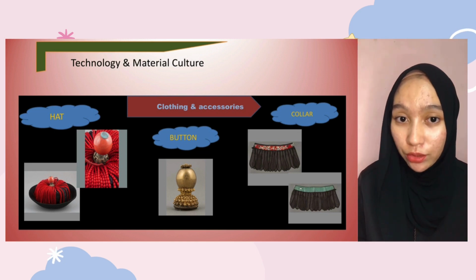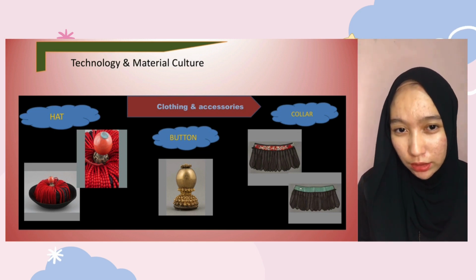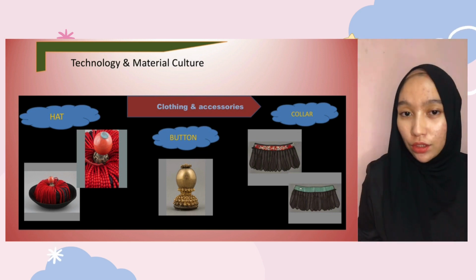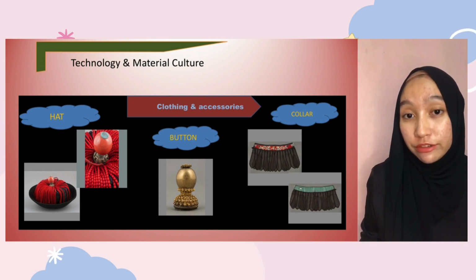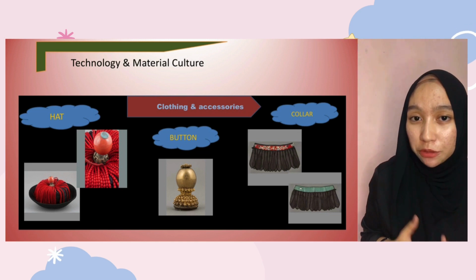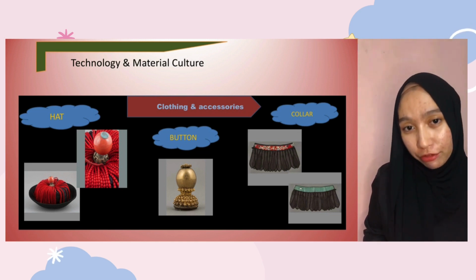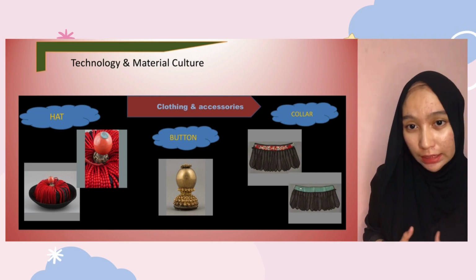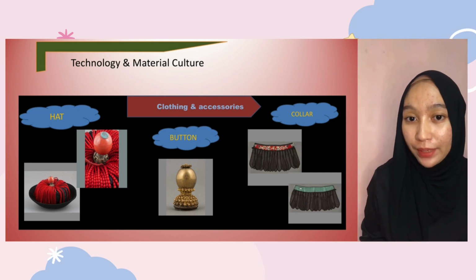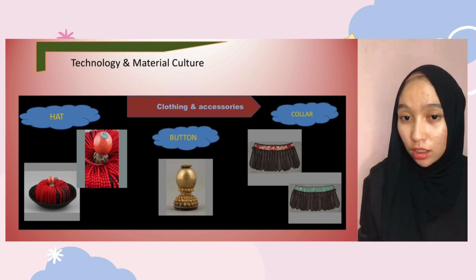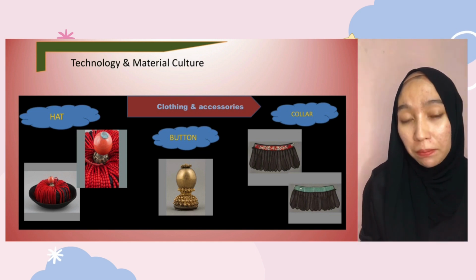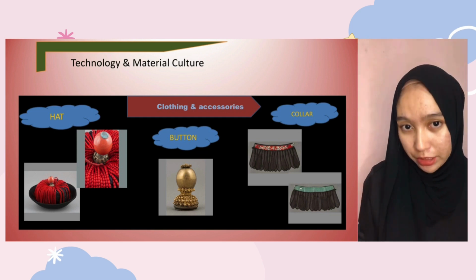So I would like to explain about technology and material culture in China, and politics and law in China. Alright, for the material culture, it refers to the physical objects, resources and space that people use to define their culture. This includes homes, neighborhoods, cities, schools, plants, tools, goods and products. All of these physical aspects of a culture help to define its members' behavior and perception.